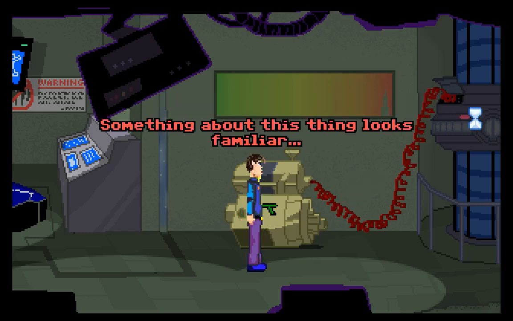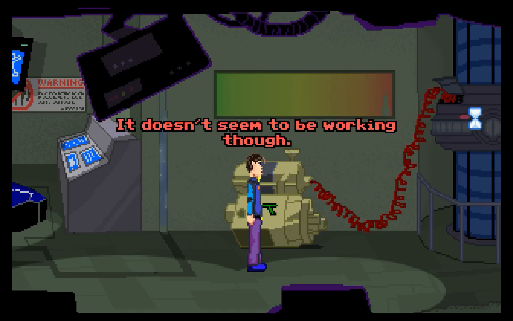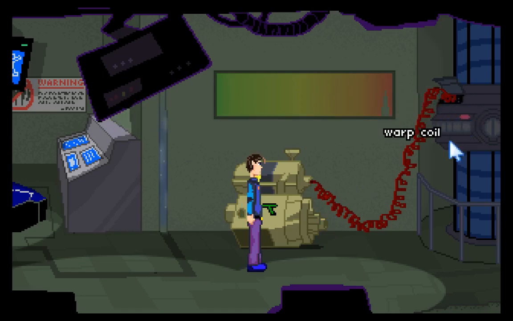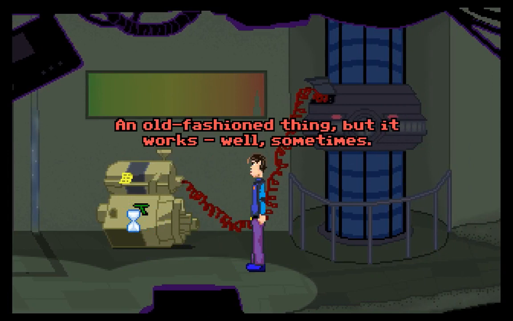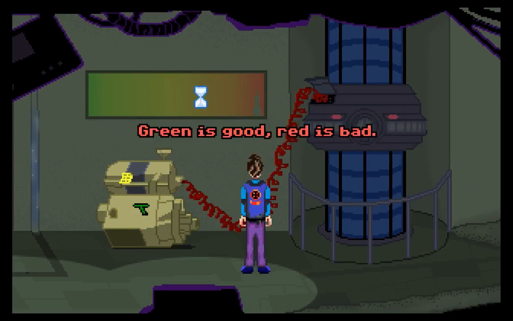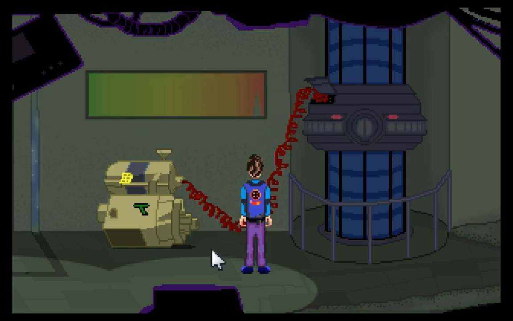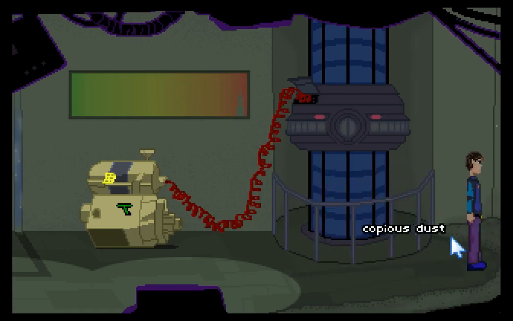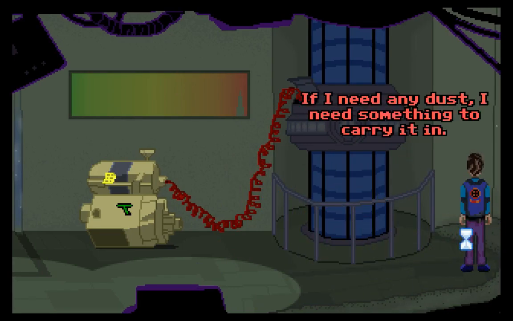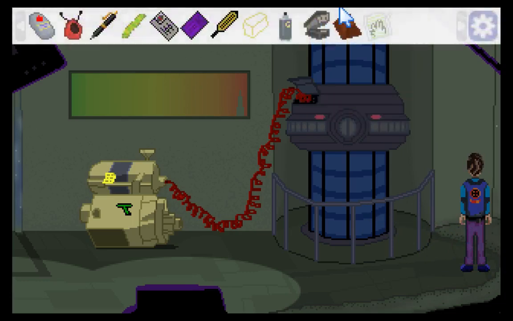Something about this thing looks familiar. It doesn't seem to be working, though. An old-fashioned thing, but it works. Well, sometimes. Green is good, red is bad. If I need any dust, I need something to carry it in. Teacup?